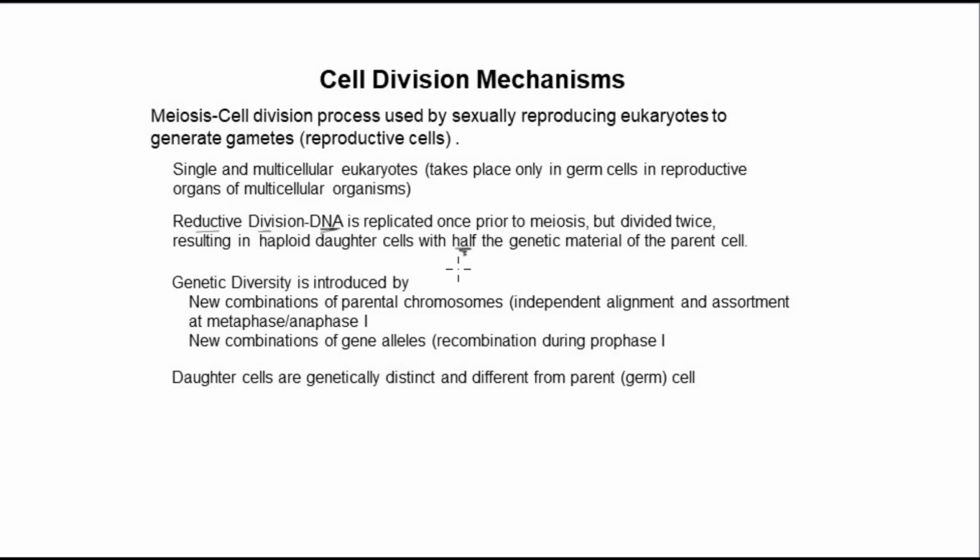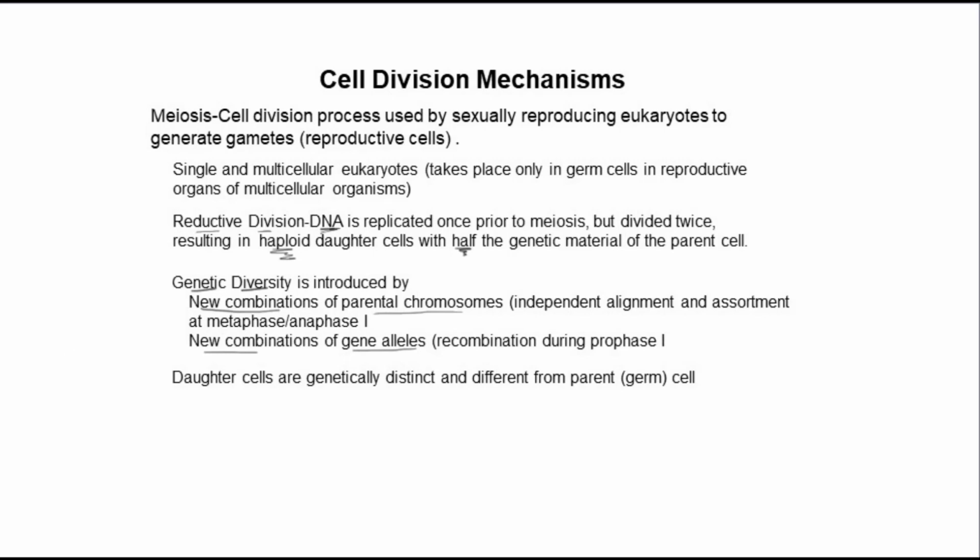A cell that has half the genetic material of the starting cell is referred to as a haploid cell. We're going to talk more about meiosis and the mechanism of meiosis in the next topic. But this is just an introduction to meiosis and how it differs from mitosis. The other thing that we're going to see in meiosis is that genetic diversity is introduced in a couple of ways. In every meiotic division, we get new combinations of parental chromosomes that didn't previously exist, as well as new combinations of gene versions or alleles that are going to be introduced. So file that away. Genetic diversity is associated with meiosis, and identical clones are what we associate with mitosis.